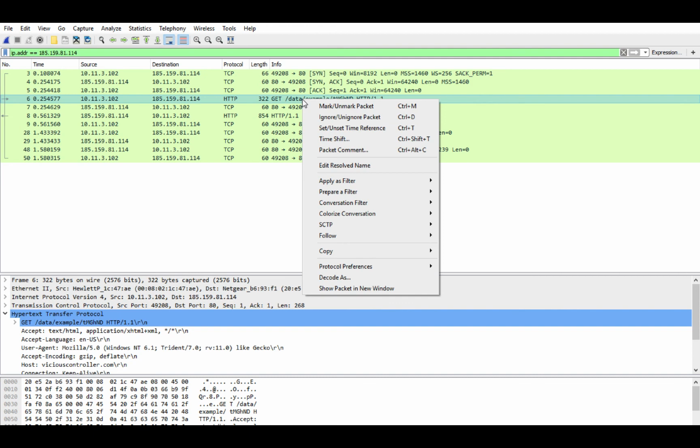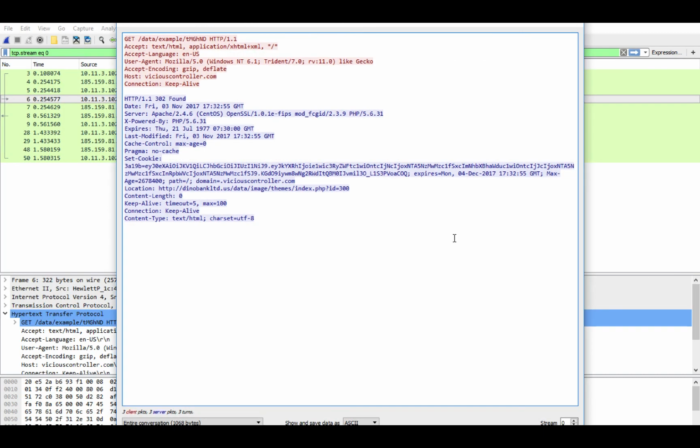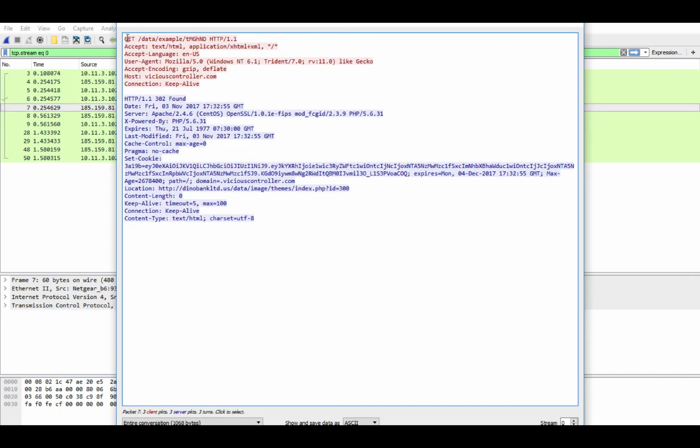We can see here in Follow, he has something called TCP stream or HTTP stream. They're both the same. We can click on TCP stream, and we will see all the HTTP requests, like GET this path, we accept all types, language, user agent. It's very important to look at the user agent if there's something suspicious, and the name of the domain as the host. So this is the host, there's no referrer, it looks like, and this is the website that he wants to access in this IP.